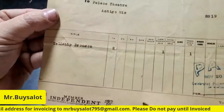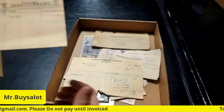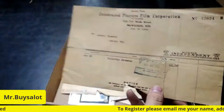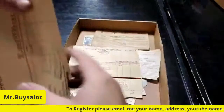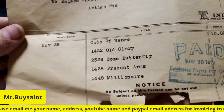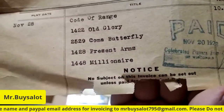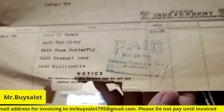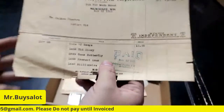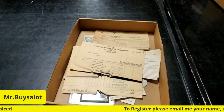Hail Ship Bronson. This is from 1928. November 25th. Code of Range. Old Glory. This is probably the movie. This is the name of the movie. Butterfly, Present Arms, and Millionaire. Look, it was $10 to rent the movie in 1928. Any more Easton?